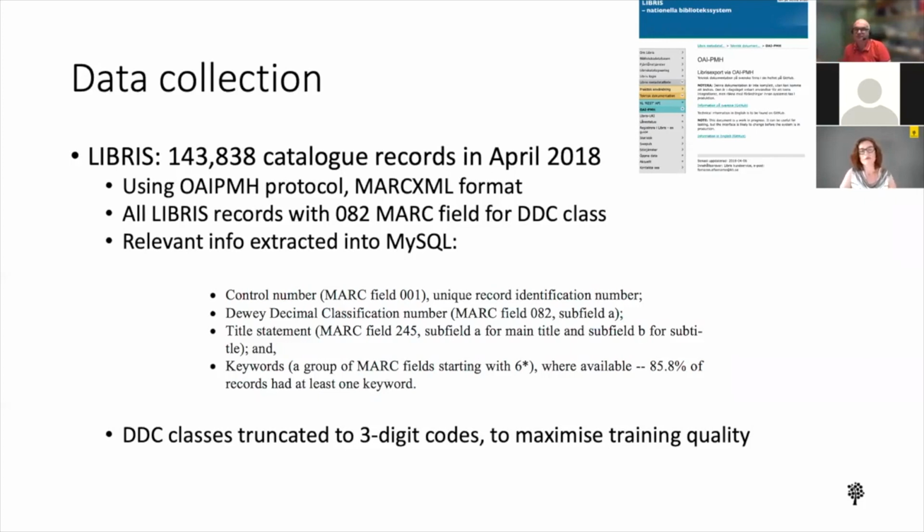When we first looked at the sample, we thought, oh, great, 140,000 records, that's a lot. But then we forgot to measure that against the 14,000 classes that DDC has. And trying to get 1,000 records per class was not really possible. This is why we had to truncate the long specific DDC classes into only the top 3 levels, which again is an example of how we can talk about the wonders of automatic approaches and artificial intelligence, but in reality, there are things that need to be taken into account and addressed in some way.